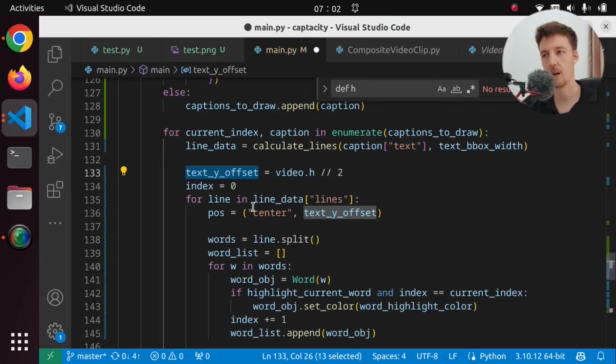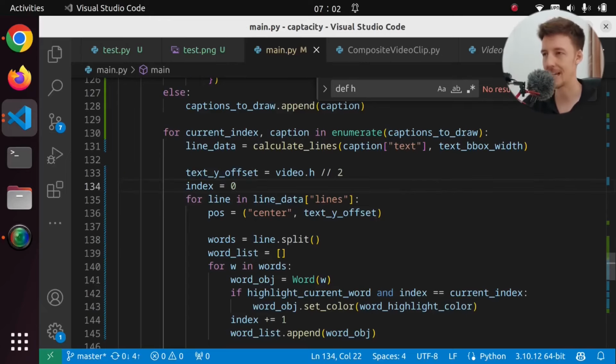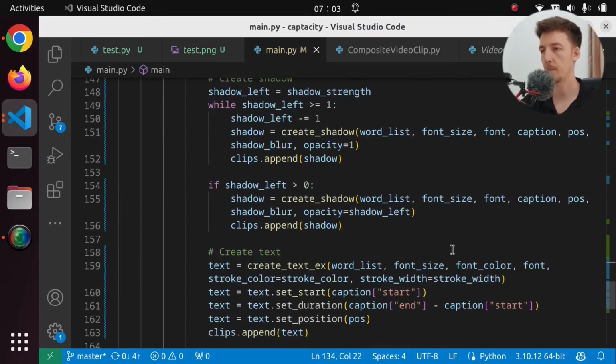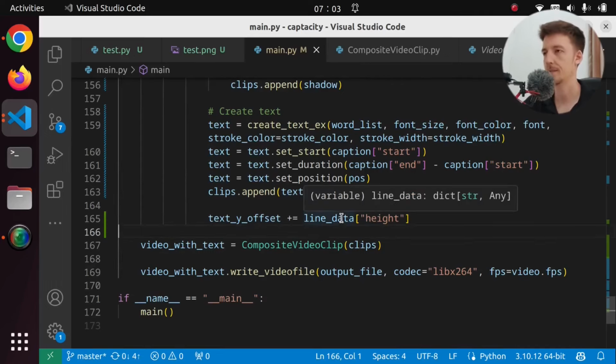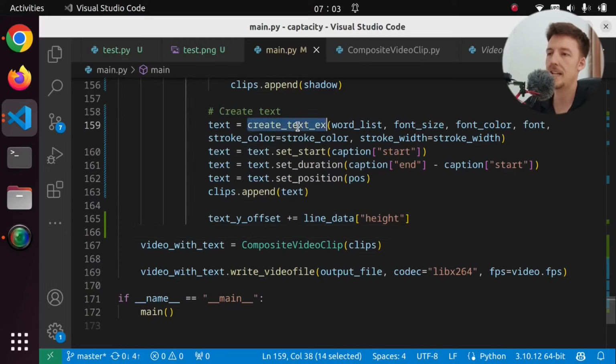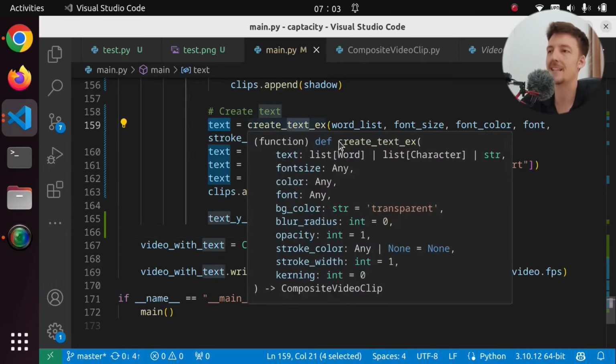But it's not going to work because this is going to be the top of the text, so then it's going to go below. But we can move it up only once we know how many lines we have and how tall the lines are. So if we do that, it's going to be almost centered, but then we have to move it up. So we have to calculate how tall the text is. So how on earth do we do that? I mean, when we create a text, this is going to be the clip, then we can get the size of that clip.